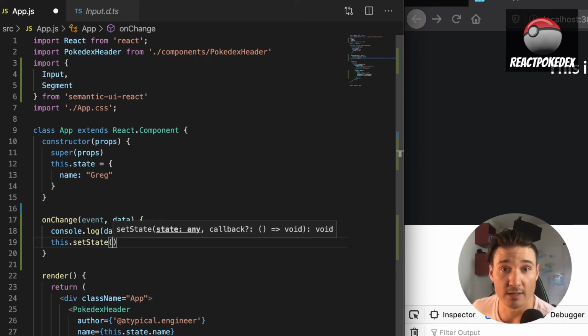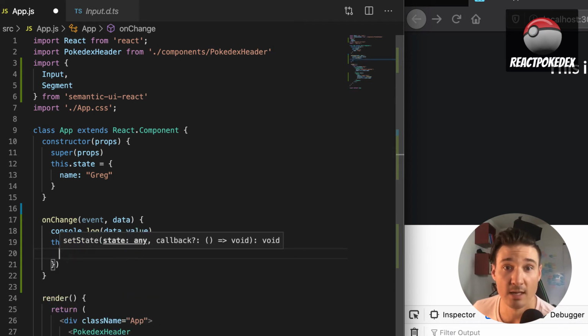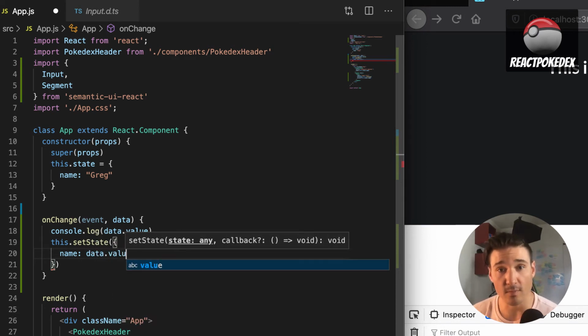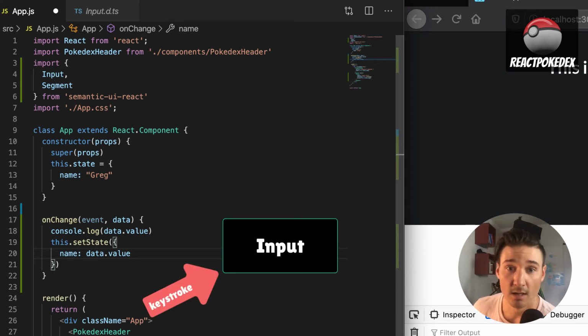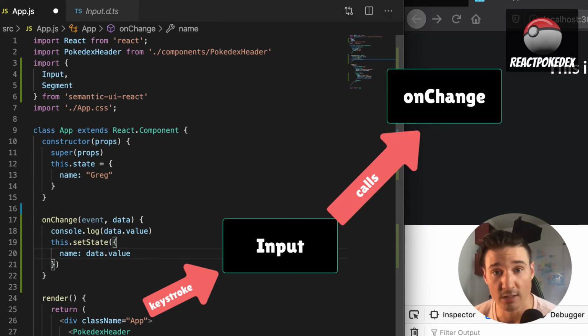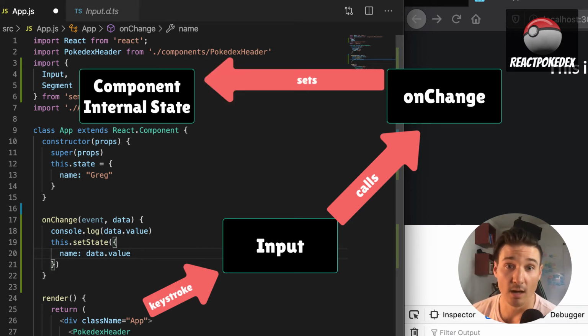So we will call this.setState, and into setState we will pass an object that has name as a key and data.value, the new value that's being passed into the onChange callback. Okay, so every time a keystroke hits, the input component will call the onChange function. The onChange function will get the new value in through the data argument, and then we will call setState with our name to equal the new data value.